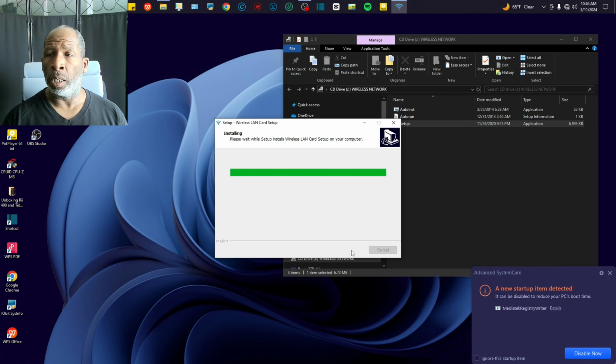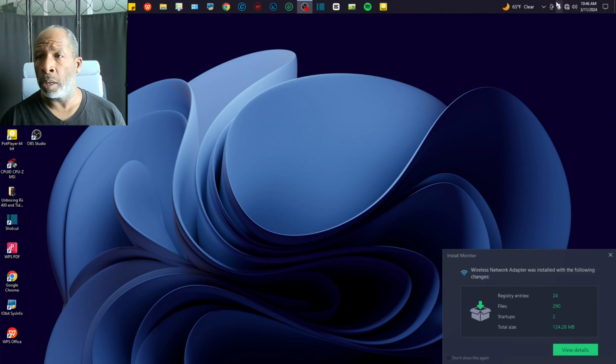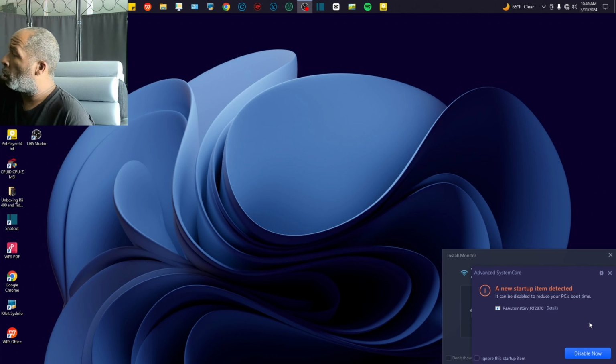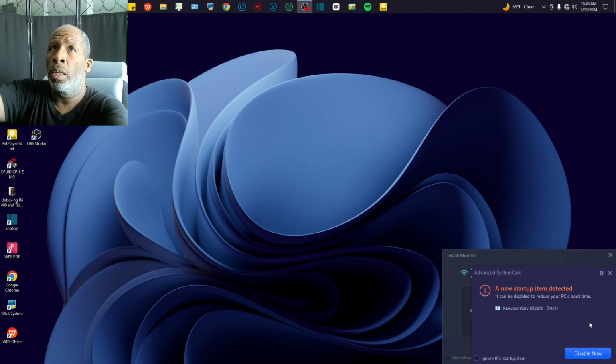Now, if you look into your right-hand corner, mine's, I always keep my taskbar up top. Some of y'all probably like your taskbar to the bottom. Once you go ahead on and see this here, Earth turns into readable source, then it's letting me know that everything is fully installed. And when you know it is fully installed, just like I said, when you plug it in, you do not see a blue light.